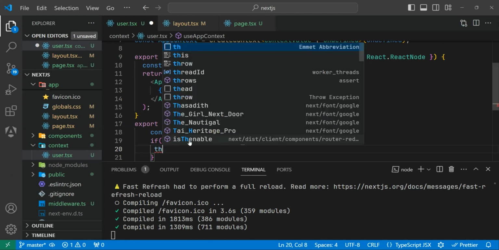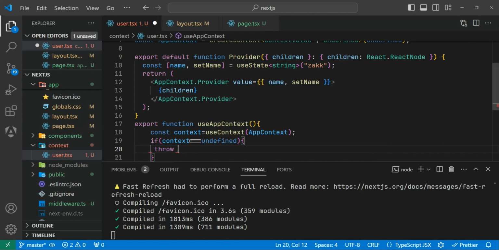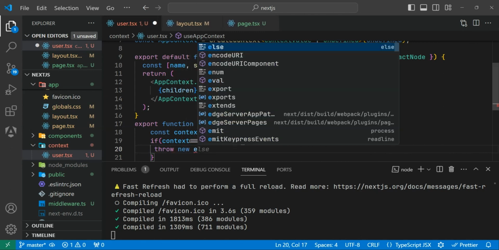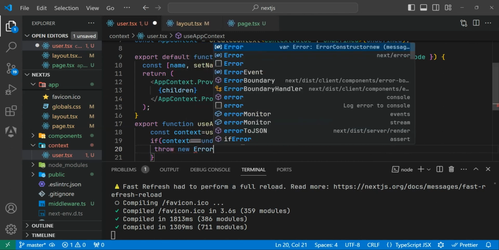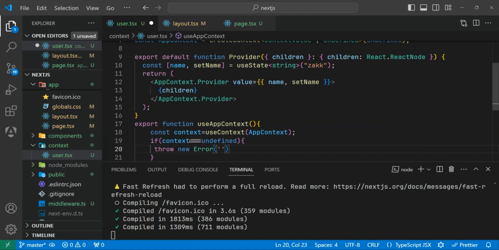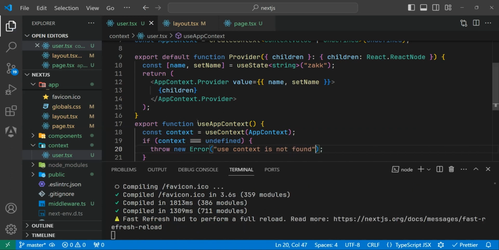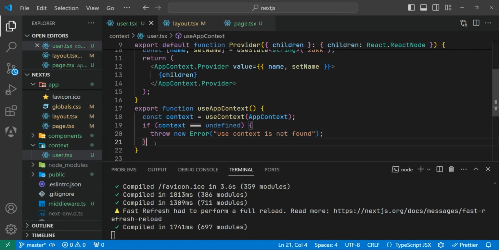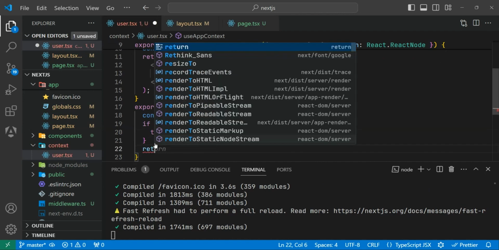Let's throw new Error, and let's say useContext is not found. Otherwise we will return the context.